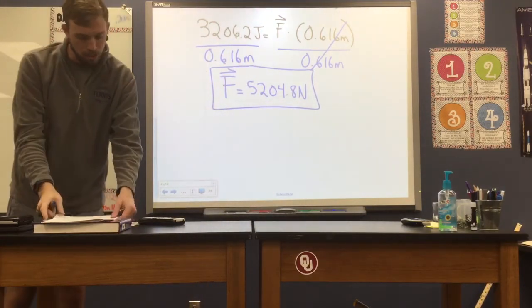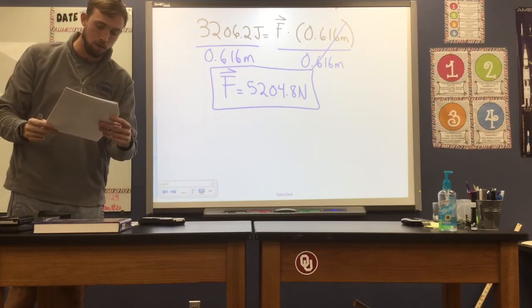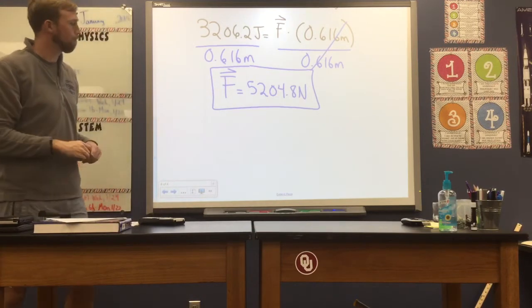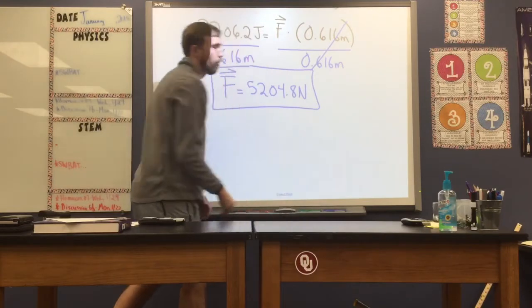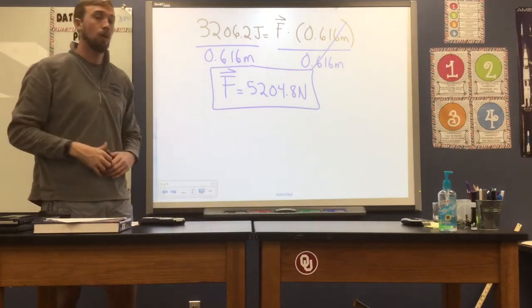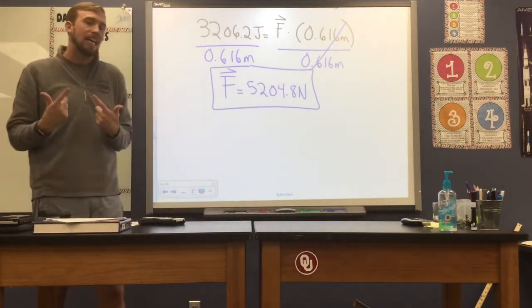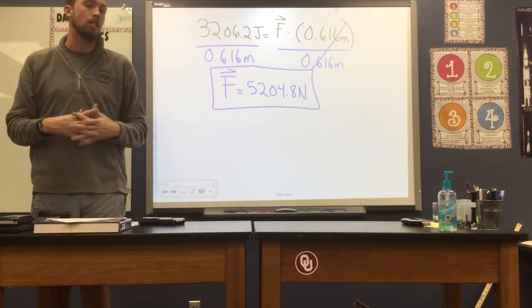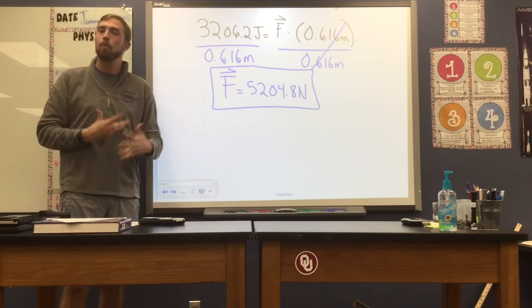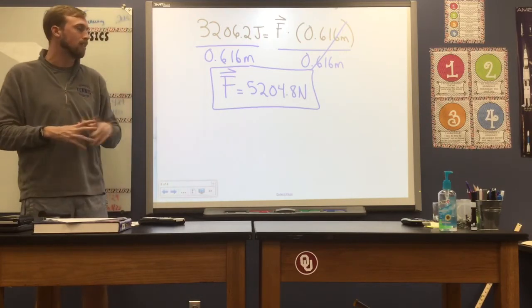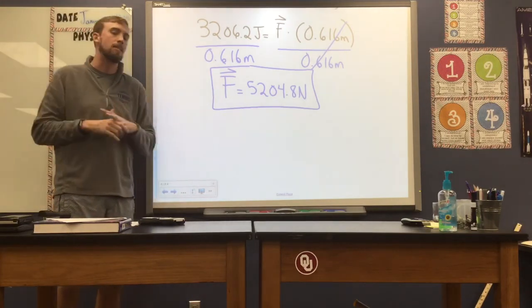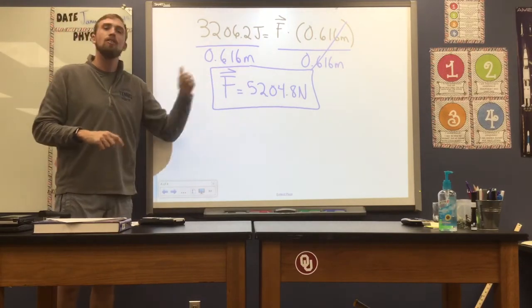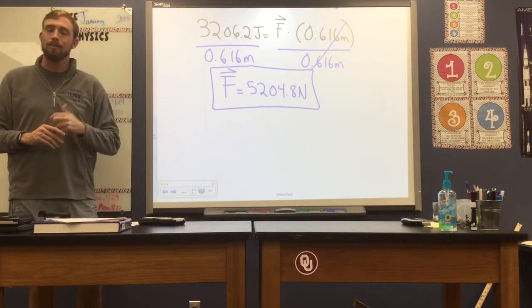Okay, let's check our key, see what we get. 5,204.8. We're right on. So here, rather than solving for the work or the energy, we're solving for the work and then backtracking that to find the amount of force being applied on our object to change its energy. We're still using that same relationship of work and energy that we've been learning about, but here the application is just a little bit different. Hopefully this gets you started better on working problem number 11. Best of luck.